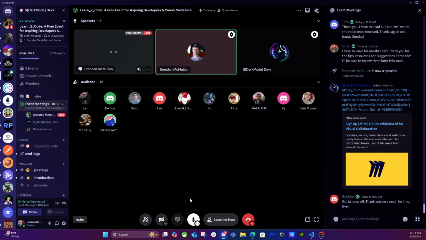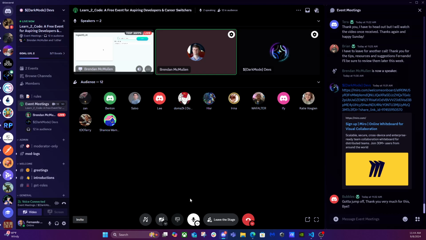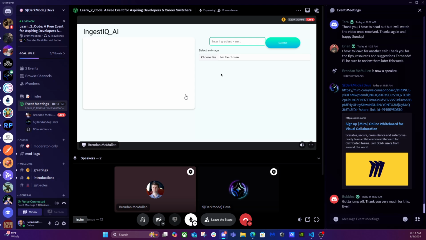If I share my screen here, hopefully you can see this now. This is the same version. The thing that I experimented with adding here was this image selection thing. Obviously for the final product, the formatting would need to be different. We'd want this button to look like that button, but just as a test, I added it like this. The purpose, as Fernando was saying, is that we wanted an option where you could take a picture of a nutrition label, upload that, and then get feedback from the AI about that.